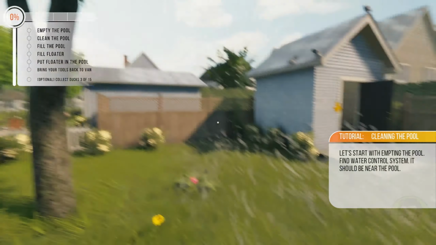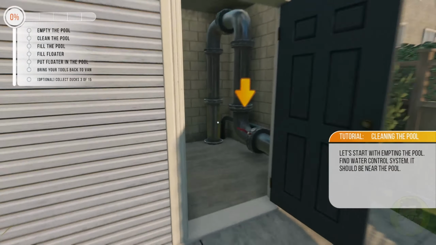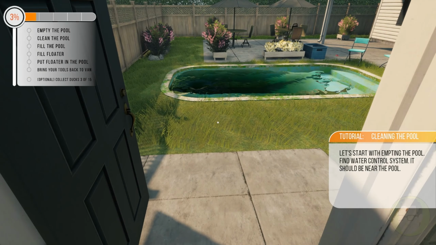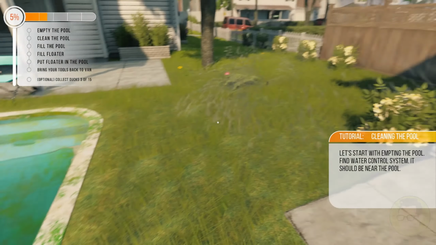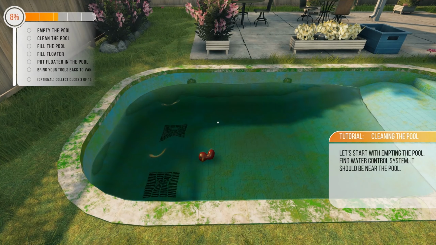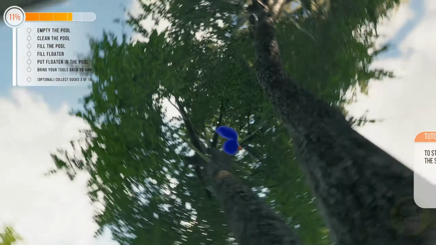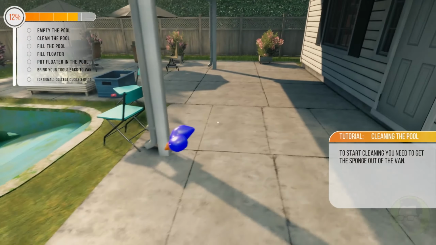All right, there's another rubber duck in the tree. All right, let's do this. Let's empty the pool. Oof, that's a big pump, isn't it? That's a super pump, that one. While we're emptying the pool, we'll just get this rubber duck as well.